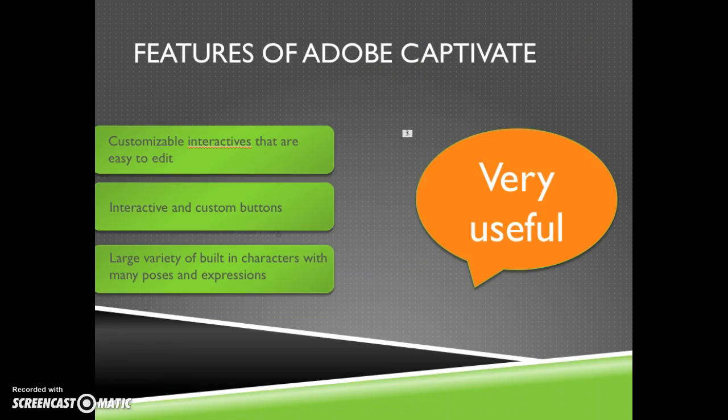Before talking about the ease of use or how easy it will be to learn, I want to review some of the features of Adobe Captivate. This dynamic software tool has many graphic and interactive buttons as well as standard buttons that can interact with the learner. There's a library of many customizable interactives that are easily editable using the built-in visual editor. The software includes a large variety of built-in photo characters as well, and backgrounds.